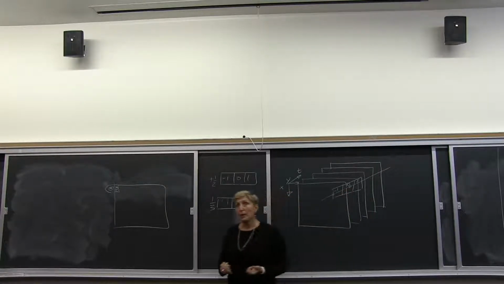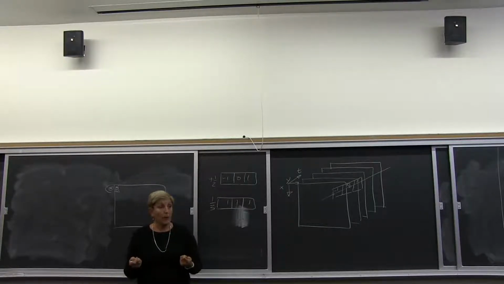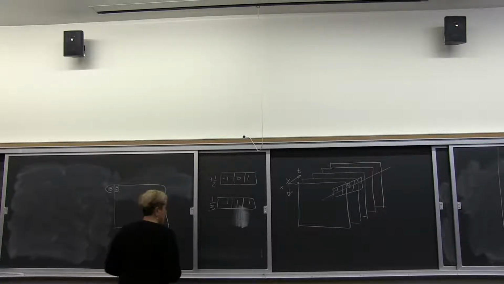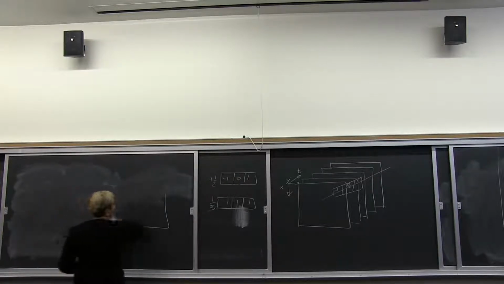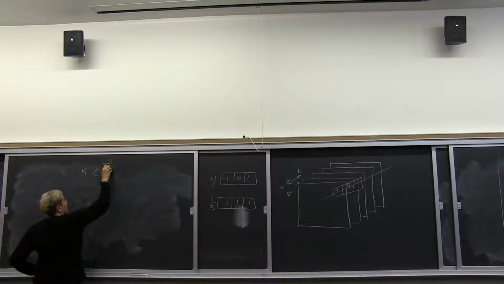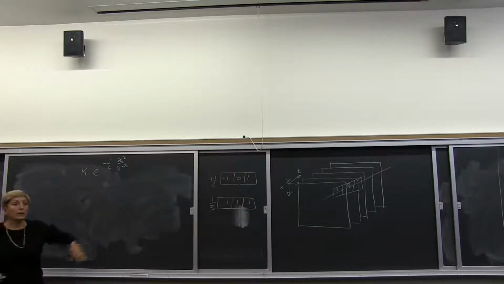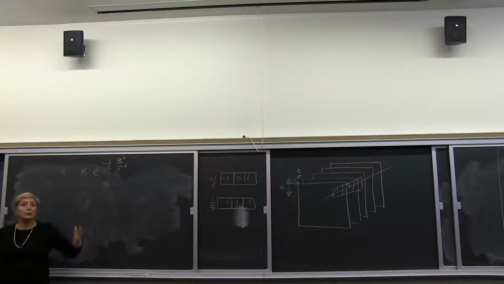Now the project also asks to use a Gaussian filter, which means a one-dimensional Gaussian filter. In class we saw that the equation for the Gaussian filter would be of this form: K e to the minus 1/2 x squared over sigma squared. Here I made it 1D. Now, how big should my filter be?